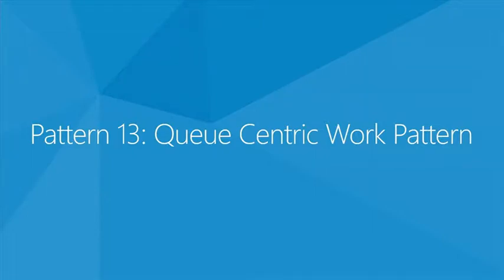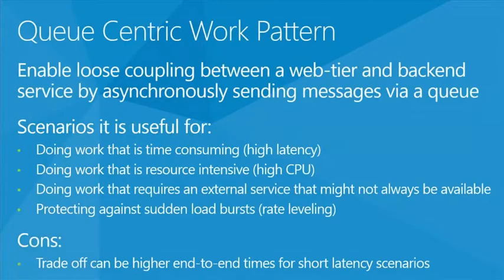You might be asking, but what about write patterns? So this Fix-It app, it's great. I can cache my list of items, but what happens if someone wants to come and enter a new Fix-It task in the system? How can I do that? And this next pattern, this final pattern, is called the queue-centric work pattern, and it can help with it.